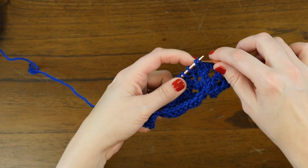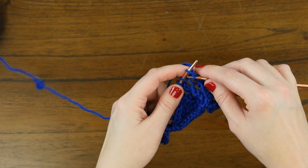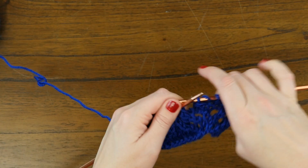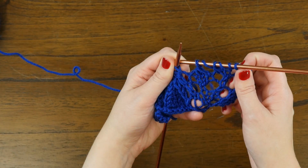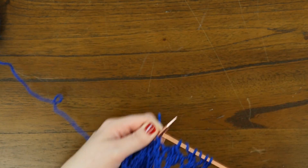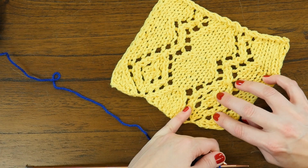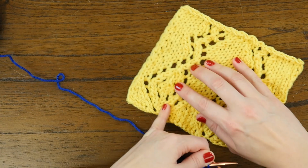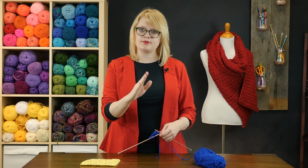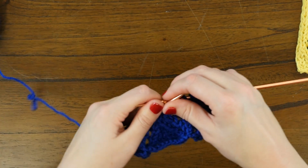So that means we're going to slip 1, 2, knit 1 stitch, and then pass both of those slip stitches over the 1 stitch we worked, doing a decrease of 2 and forming this hexagonal shape in the middle of our diamond. And you can see that slipped 2, knit 1, pass the slip stitches over right here and right here in my swatch. And it really helps define the center top of these diamonds. So let's show you that moving on in the row.